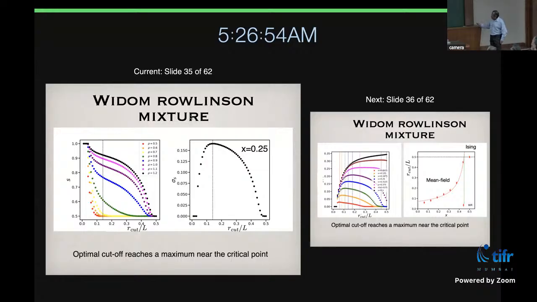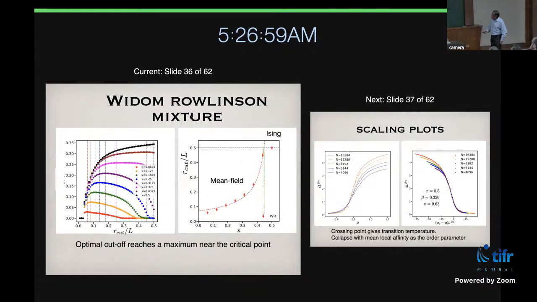This is for a different system. The same thing: you use that peak in this to get the cutoff. And then what we found was that this cutoff distance was different depending on the composition. For low compositions, it was a very strong function of the composition. And then as you went to the critical point, it became half the box length, independent of composition. So we argued that this was the critical region, and there you would use Ising critical exponents, and here you would use different critical exponents, mean field.